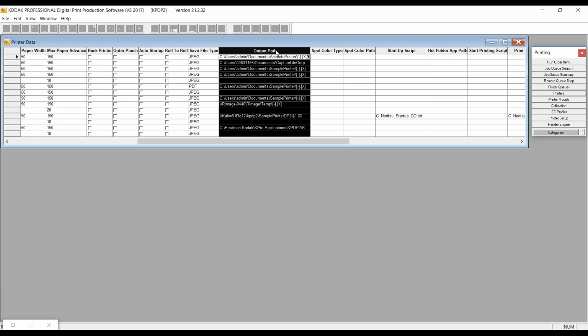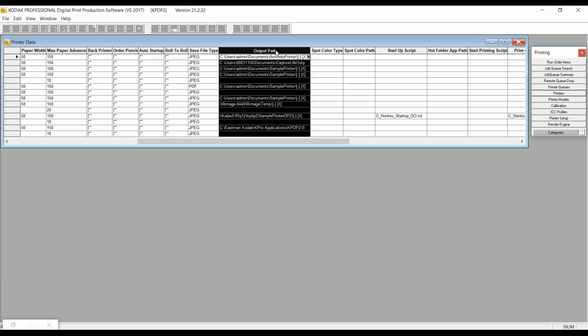So as we think about how we're going to put together our printers and our printer queues, if you're not using the printer wizard and you are going in here and modifying the scripts and using macros to populate either the file name or something about the output, or where that job is going to populate, what folder it's going to end up in, or what printer it's going to go to, it's important that you pay attention to the different values. When you create an output spec in the job, what you do is you specify a queue. So the queue is going to have an output path.